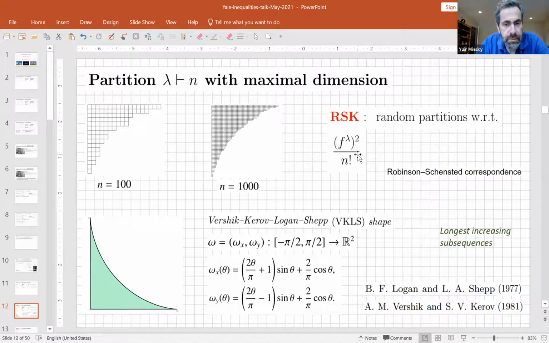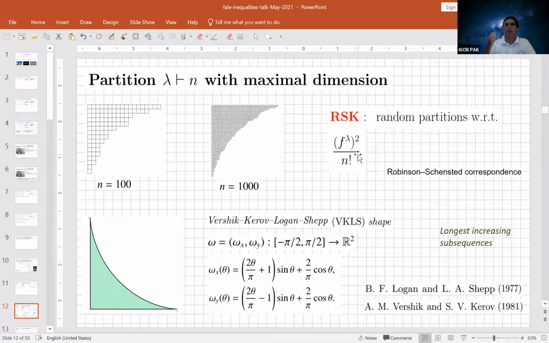I see. So you don't take a uniform partition, you take that specific partition. Partition corresponding to a Plancherel measure, and then you get this shape. And this shape is on a scale square root of n by square root of n. So there are some error terms. And the maximal is sitting somewhere within, let's say, cubic root of n. In fact, it's a little closer than that, but doesn't matter.